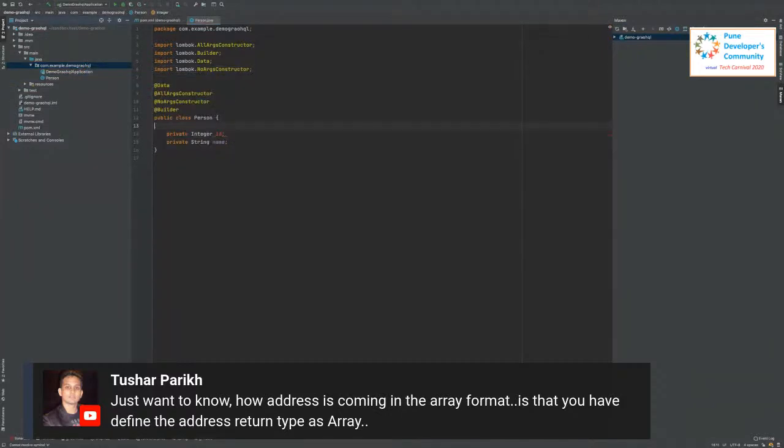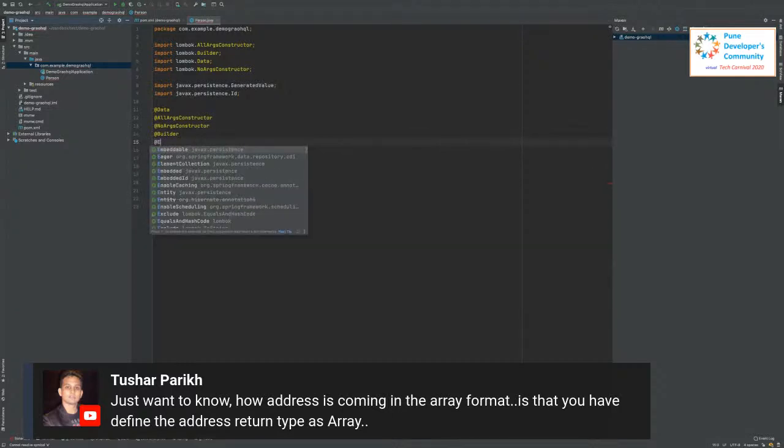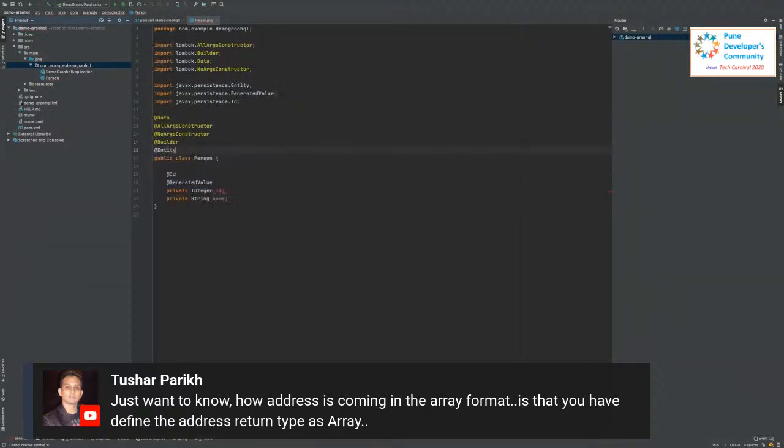I want to mark the ID with Id and GeneratedValue, and I want to mark the class as an Entity.